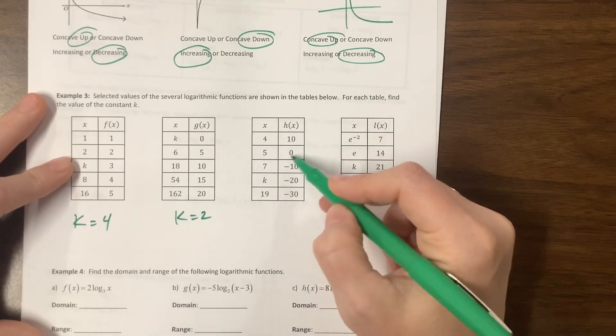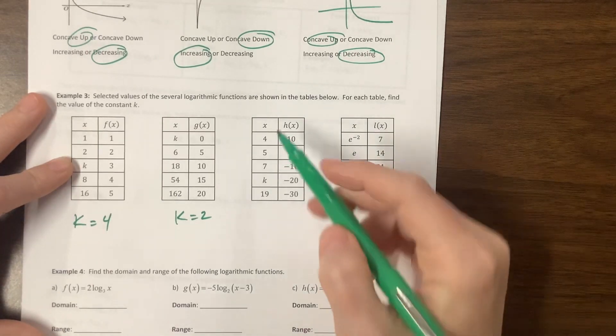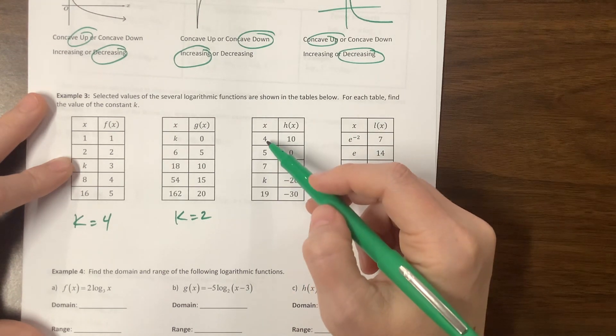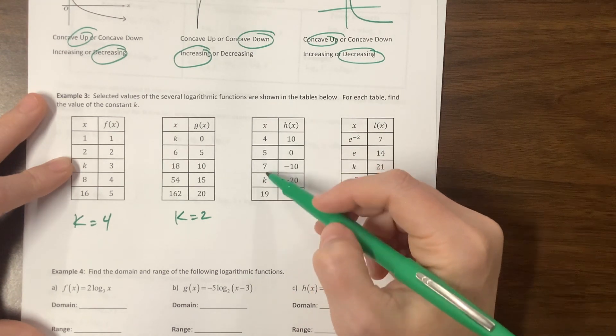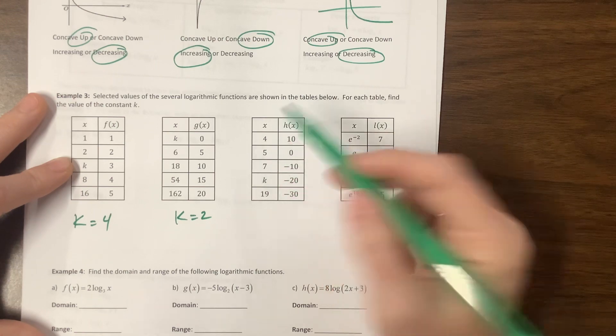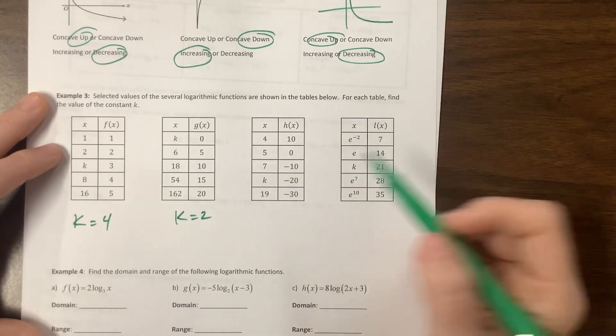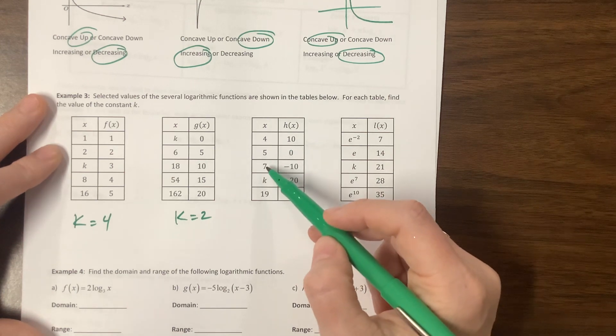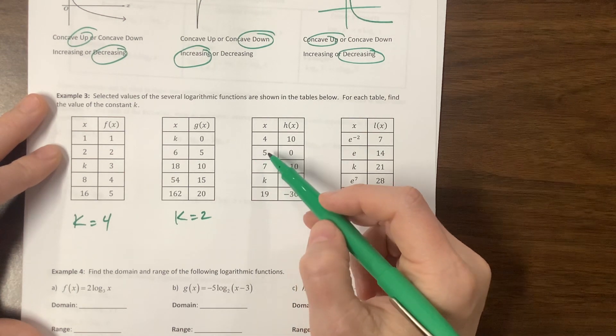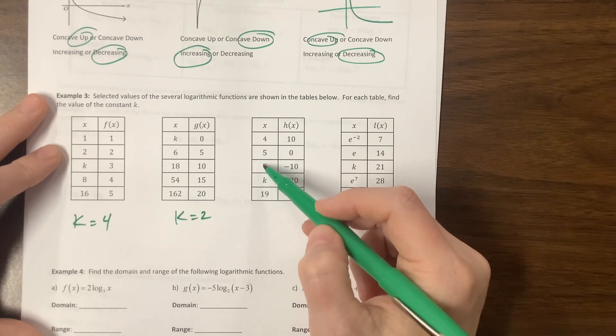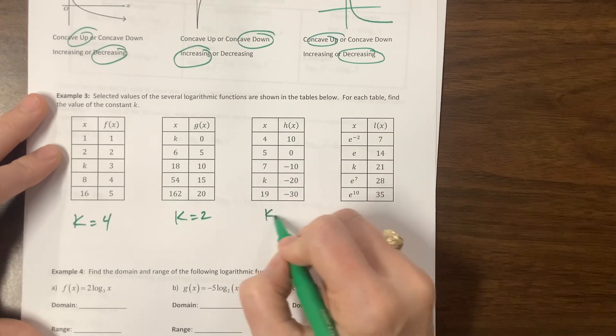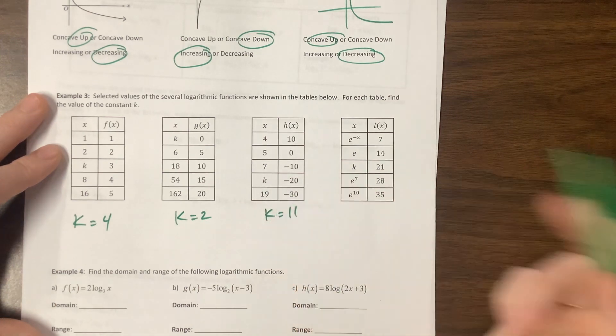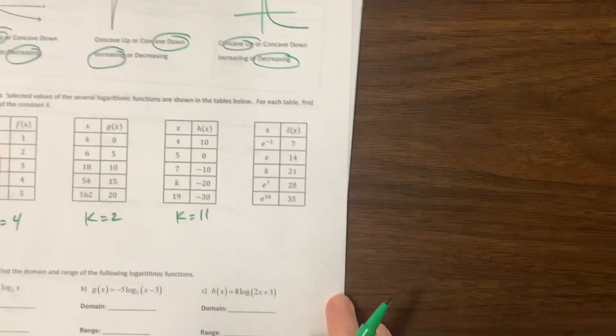And this one we're adding, you know, we're subtracting 10, subtracting 10 the whole way down. What did we do here? Well, we first added one, then we added two. I wanted to multiply it by something, but it wasn't an obvious, like five fourths is not the same thing as seven fifths, but I'm added one. I added two. So let's see if I add four, if that pattern holds, if I add four, I'm at 11. And then four times two is eight. Did I add eight to get to that one? Yeah, I sure did.